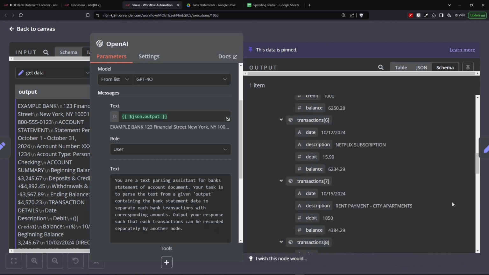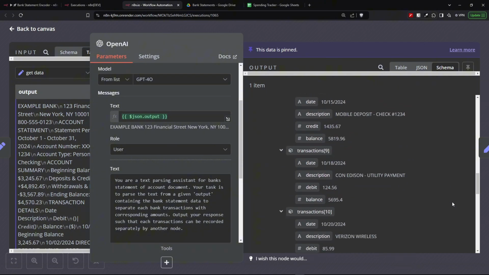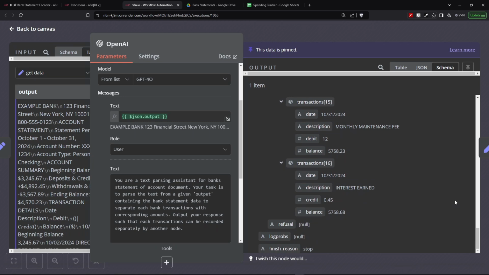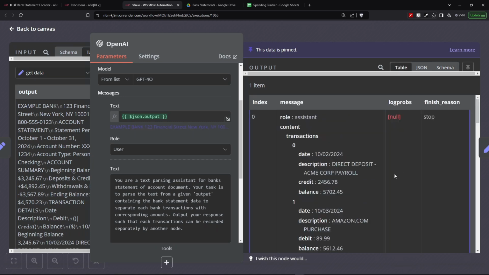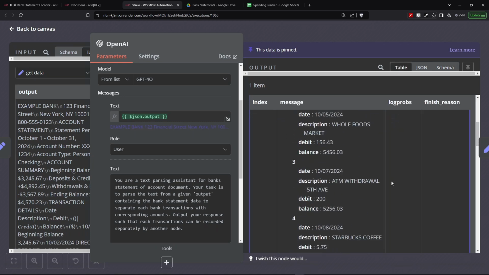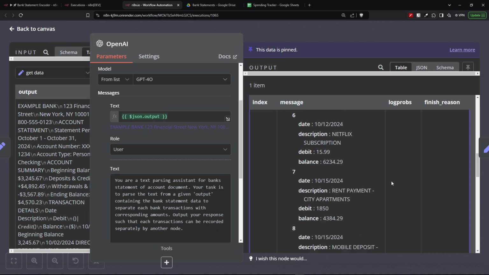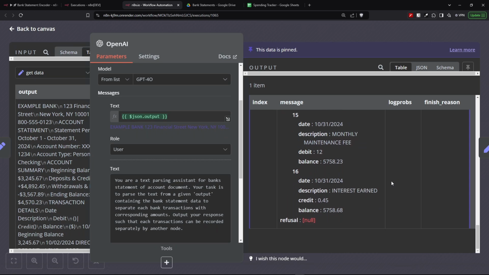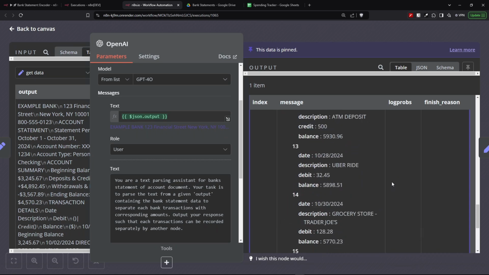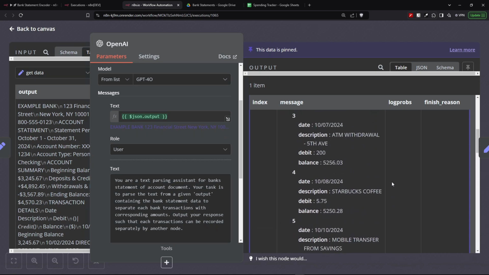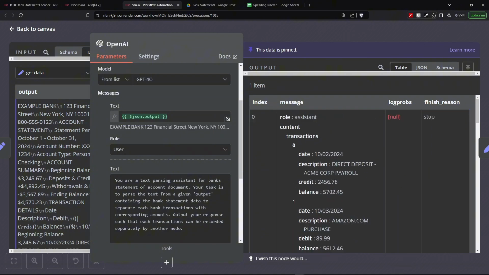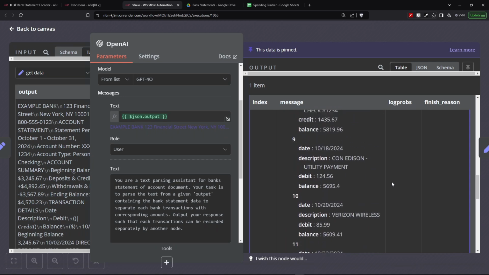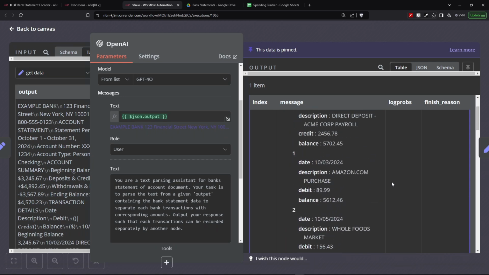It would take trial and error if you want this to work on your own document format before you get your desired output data. It is advisable that you use a more powerful AI model capable of accurately parsing data from a structured data source. Also, make sure you have a uniform document format for your bank statements. Otherwise, you might encounter inconsistency in the output along the way.